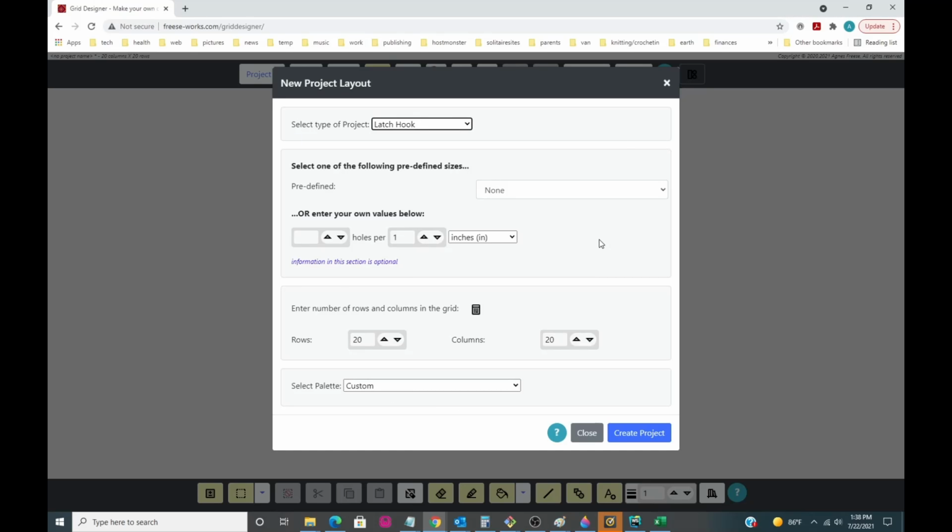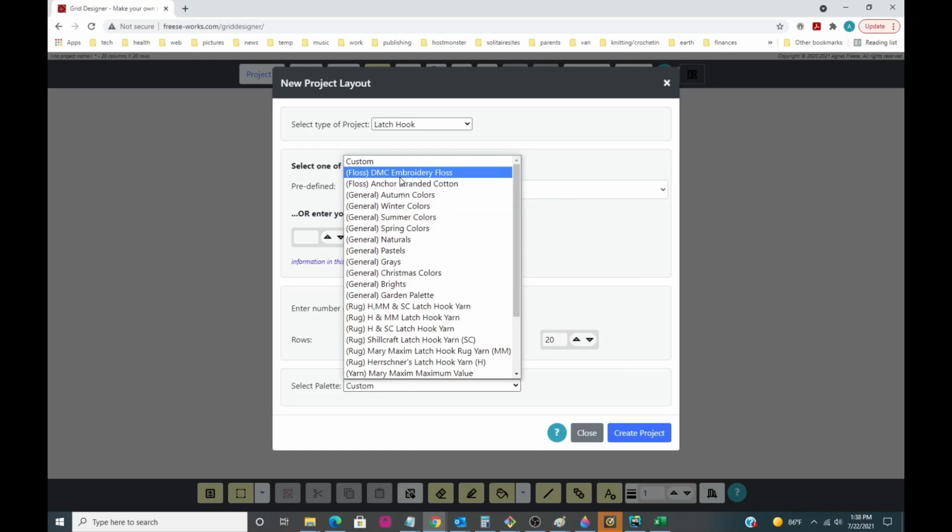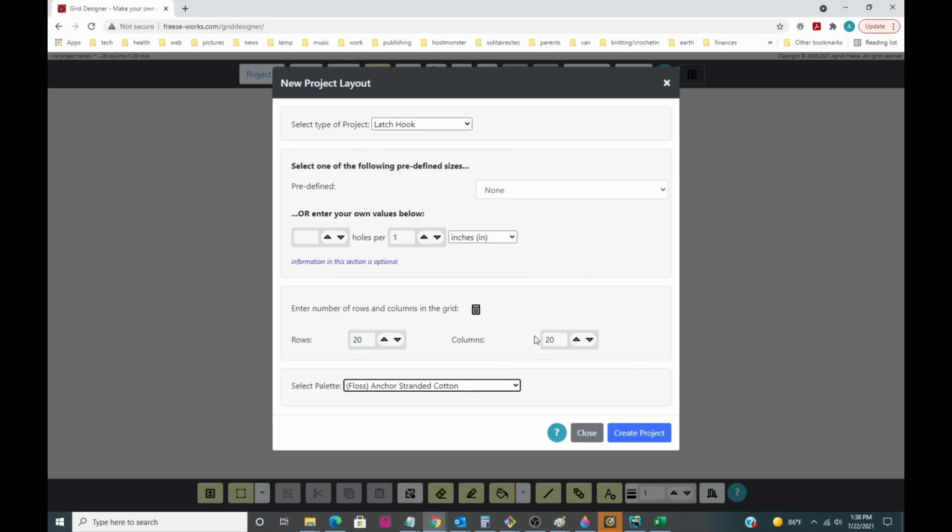And the same thing is true if you're using a large palette and hiding the colors and just picking the ones that you want. I would just go in and pick anchor stranded cotton. It doesn't matter that this craft is not that floss. That's okay, because this is just a list of colors.